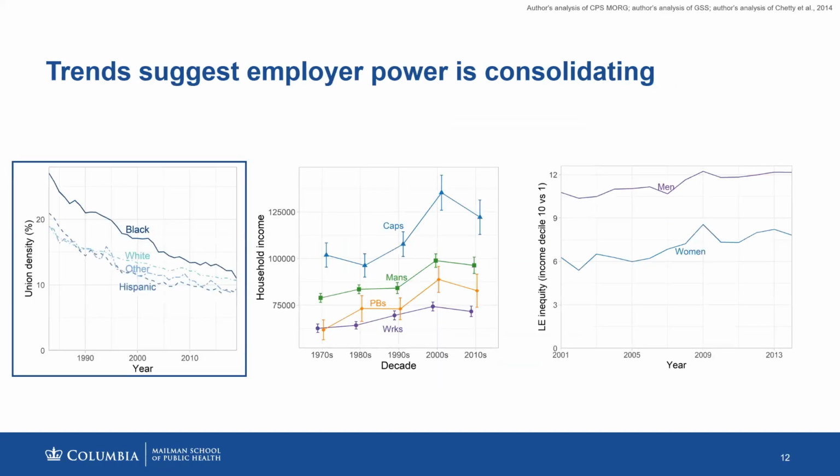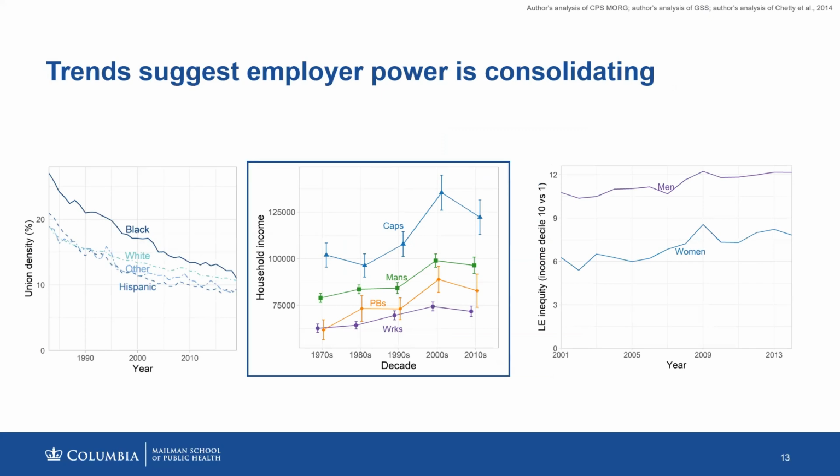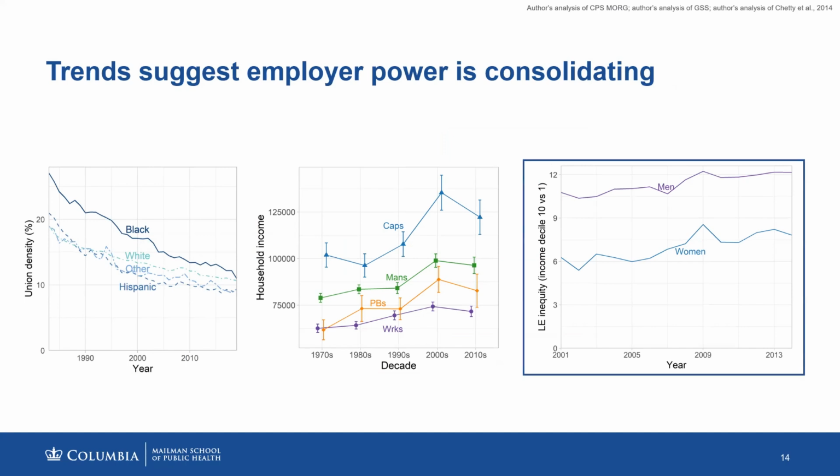And recent trends in factors like labor union density, household income inequities across classes, and growing income inequities in life expectancy suggest capitalist class power is consolidating, which may exacerbate class mortality inequities. Nonetheless, few studies using relational theories have analyzed class mortality inequities in the US, and none have examined changes over time or subgroup differences, a substantial gap given burgeoning mortality disparities across other social axes.